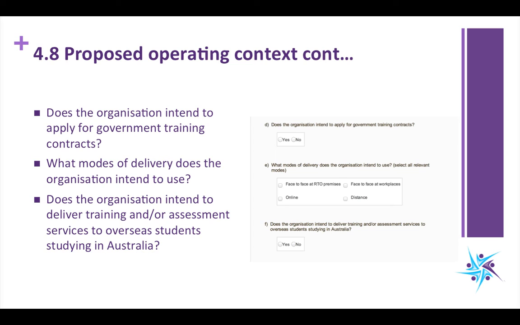I'd recommend that you do it. You can say no if you decide you don't want to do it at this stage. You can down the track apply and then say yes, you're going to put the government funding contracts in. And you don't even need to do a material change of event or notify ASQA about it, because you just apply for that through your state regulatory body.